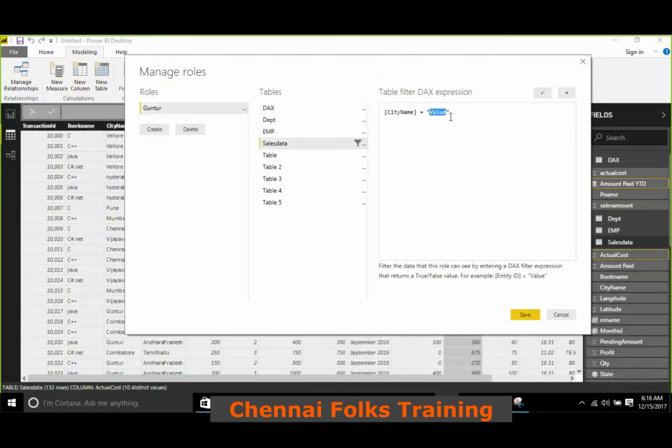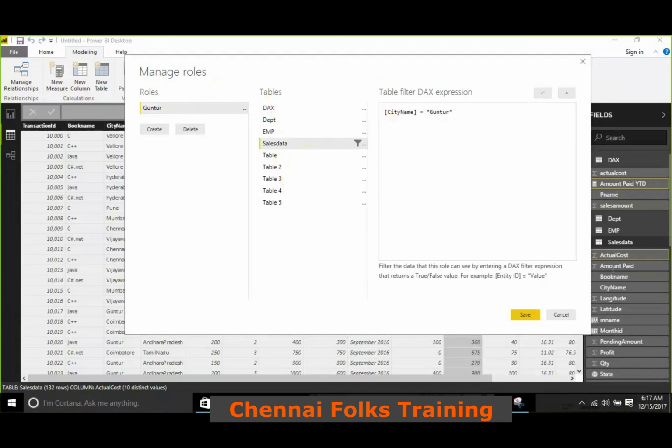We are providing a where condition on the table: Guntur. Click on OK. What this means is we are creating a role called Guntur that can see all the tables' information, but in the sales data table it is going to filter the data for Guntur.